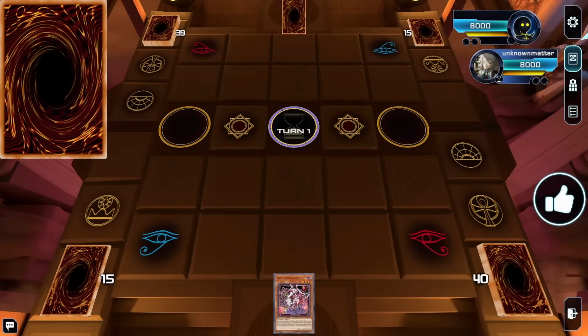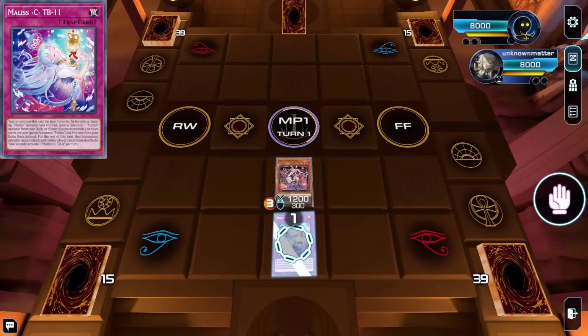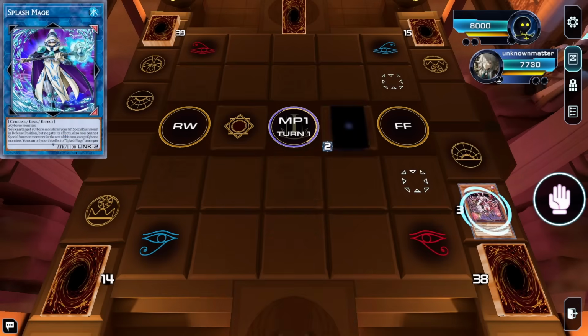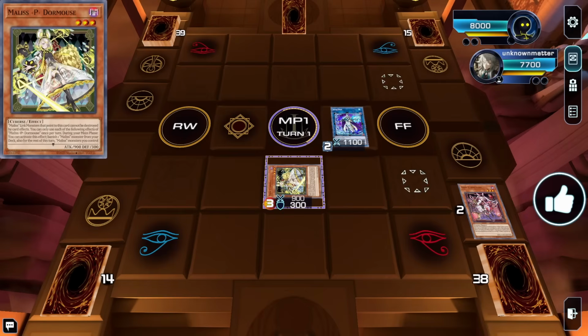So what happens if you open White Rabbit instead of Dormouse? Now, unfortunately, if you have White Rabbit as your starter, you can't play around Nibiru because you have to set TB11 and use TB11 early in order to get your 2 bodies on board to make your Splash Mage, and then Splash Mage to summon your Dormouse back. This Dormouse summon will be the 5th summon, so if your opponent has Nibiru, they would probably Nibiru you here.